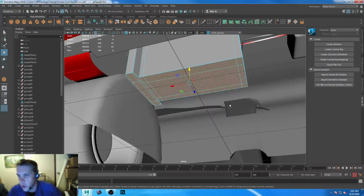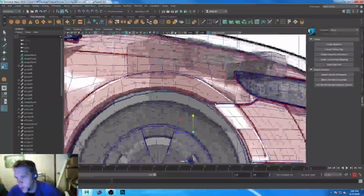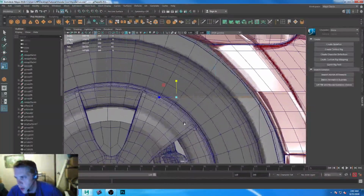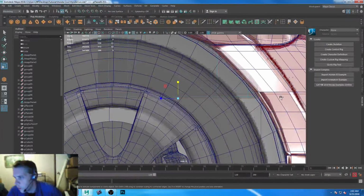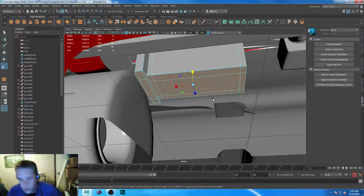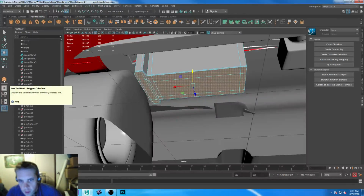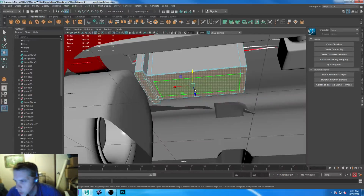So, let's go ahead and stretch this out just a little bit. I want you to come in here. I'm going to hold down control and deselect those. So I should have all these faces on the bottom selected, and I do. Okay, so what I'm going to do is extrude this. I'm going to pull in just a little bit. Crap. Bastard. And I'm just going to scale that in.